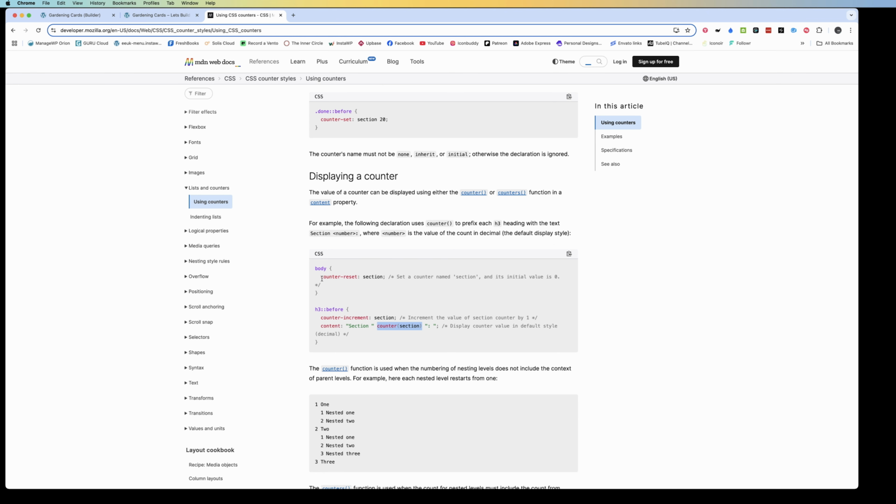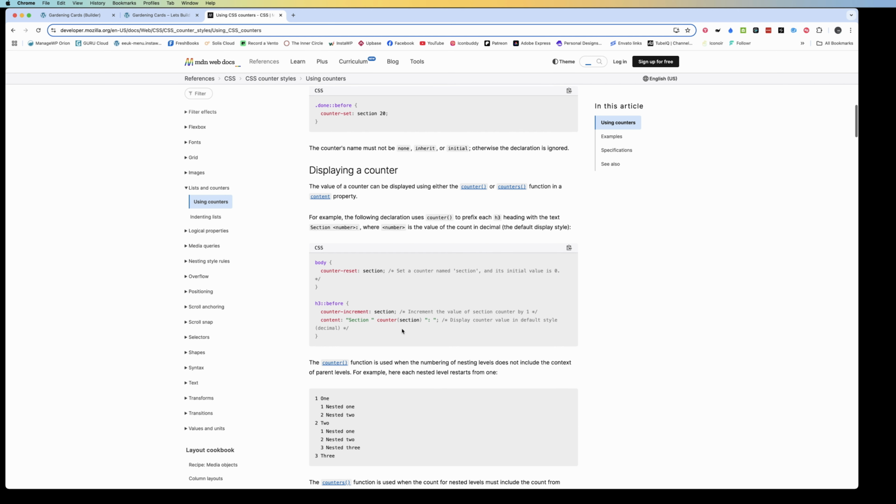The body, so you put section. Do I need it in?